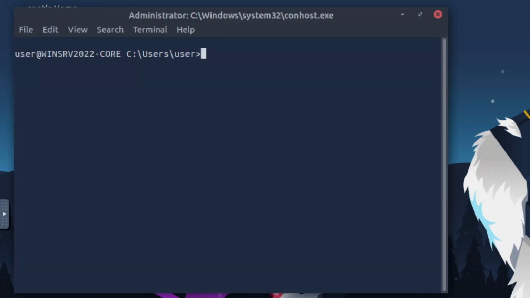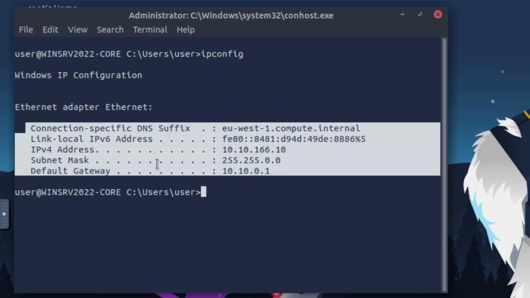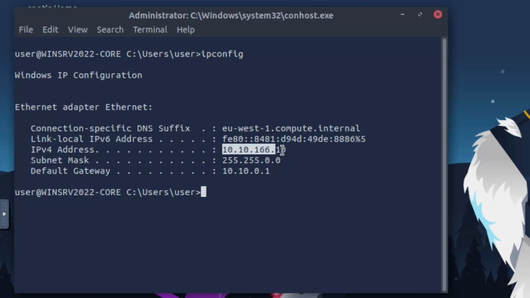The very first command is the ipconfig command, and I love the output inside of the Windows command line because it's so much cleaner and straight to the point, where it'll just give you the information that you're actually looking for. This is the IPv4 address that I have for this machine, this is the subnet that I'm on, and this is the default gateway that I have for this machine.